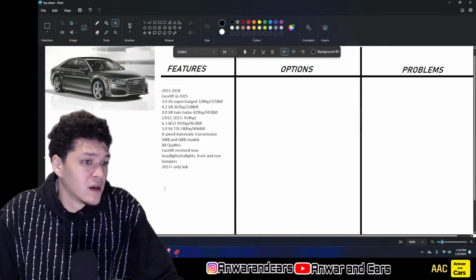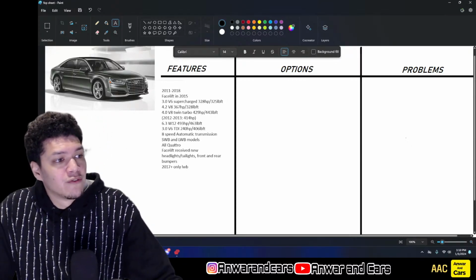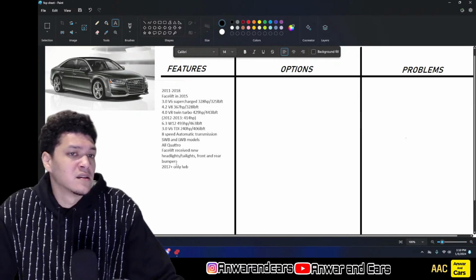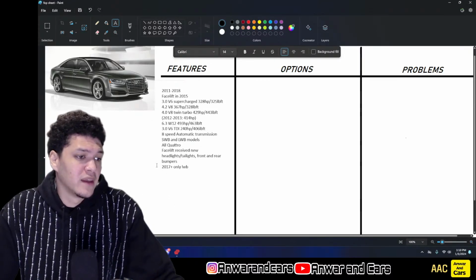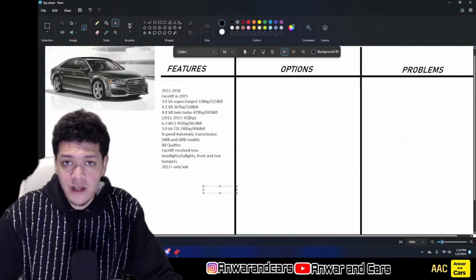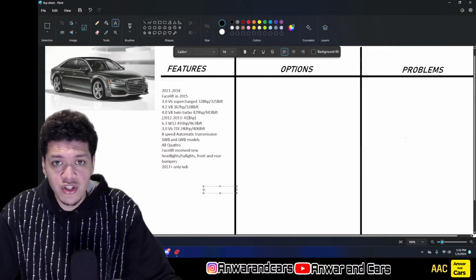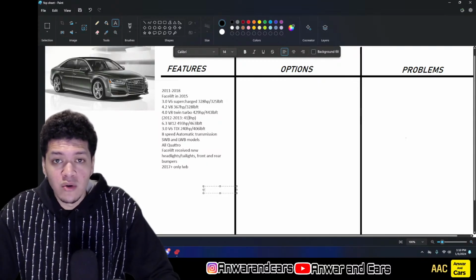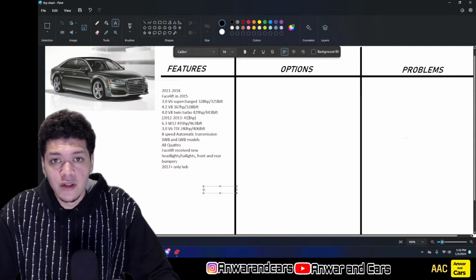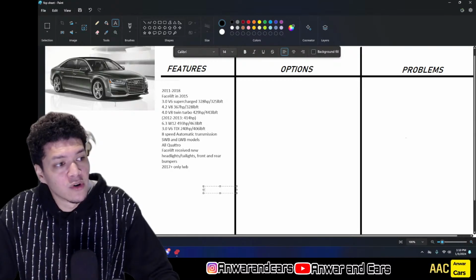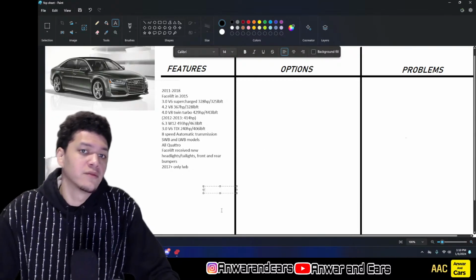I'm not sure if they offered front-wheel drive on other engine variants, but I know that there weren't any for the United States. For the facelift, as you can see, it received new headlights, taillights, and front and rear bumper designs. Made it look a lot more modern. And then, as I mentioned, 2017 and up was long wheelbase only. Also in 2017 and up, they dropped the standard version of the 4-liter trim. So now the 4-liter trim is only available with the sport package, while if you get the 3-liter supercharged, you can get a standard A8. What the sport package does is give it the sport wheels and sport bumper. It just looks a little bit more aggressive.